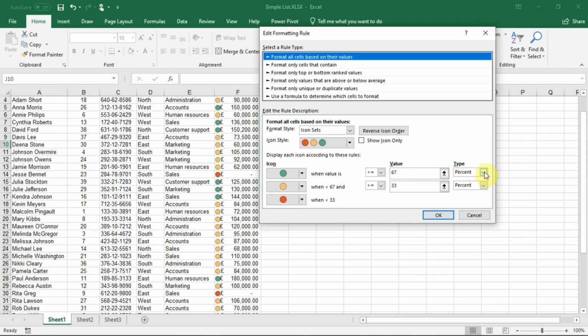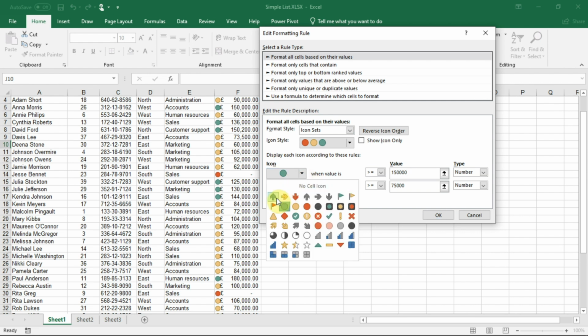So things we can do here, we could choose not to have percent, we could go for a number if we so wished, and then instead of having 0, I could say if the person's earning more than 150,000, they're going to be a green, which can you see means less than 150, and then if I put in here 75,000, which means, can you see down here, less than 75,000. So again, now, rather than being based on percent of the highest number, we've planted our flag and decided that's what we want it to be.